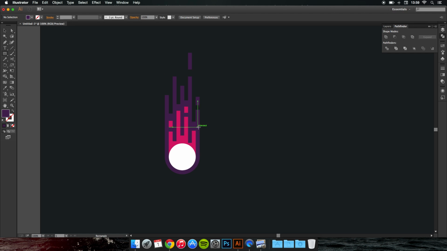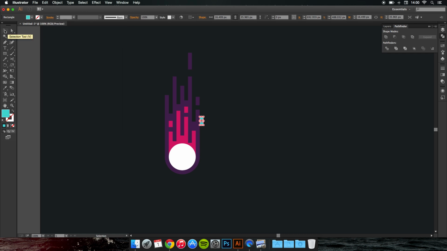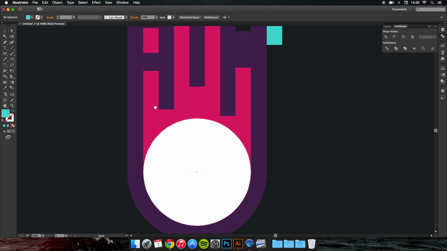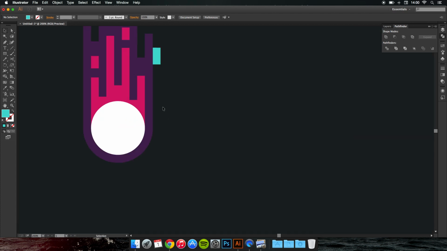So what we're going to do is get our rectangle tool, make it the same size, put it on the edge just to represent the gap, make it blue. And what we're going to do is move it down to where the circle is.